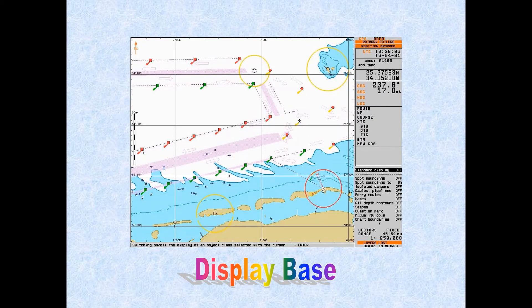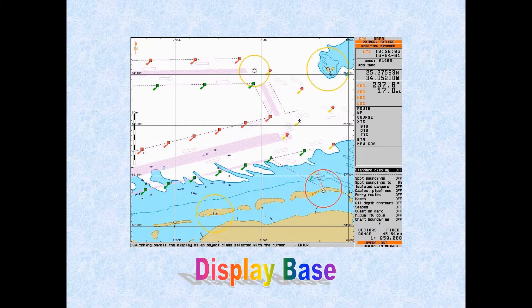You can now see the difference in information displayed on your ECDIS screen when you choose each display. This is the display base — the first display we talked about — and here you can see how it shows only the basic information. I have found this quite useful when initially laying out passages because it is not cluttered; you get a clearer picture and can lay down your courses. Display base consists of information required at all times in geographical areas and all circumstances, and it is not intended for safe navigation — this is just the basic display.